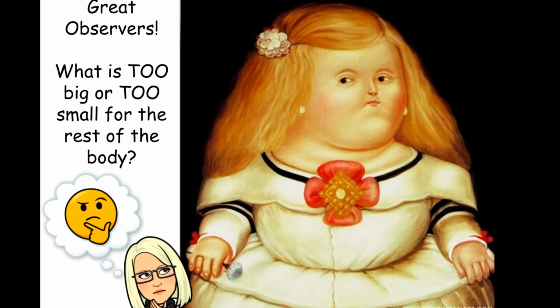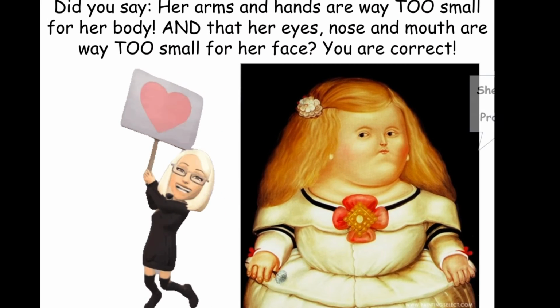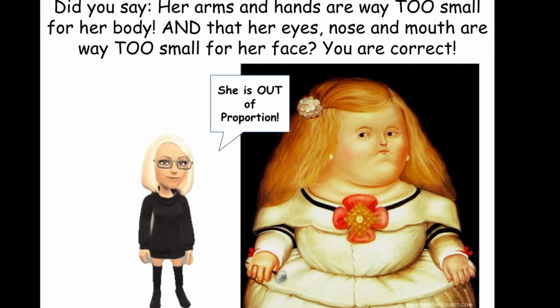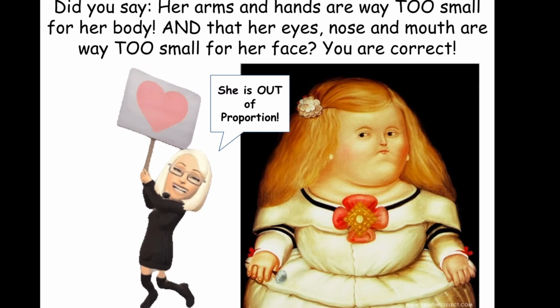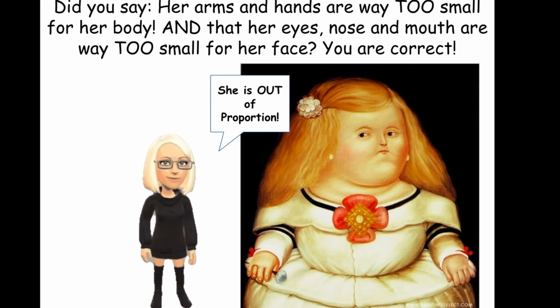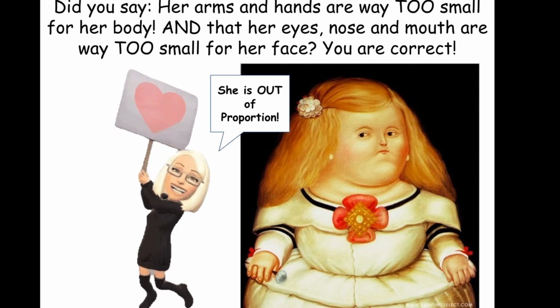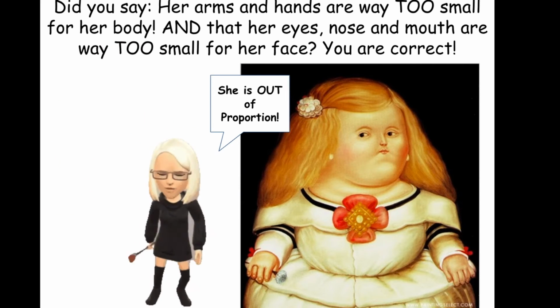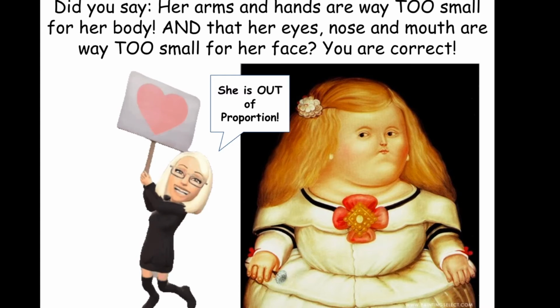Great observers. What is too big or too small for the rest of the body? Did you say her arms and hands are way too small for her body? And that her eyes, nose, and mouth are way too small for her face? You are correct. She is out of proportion.